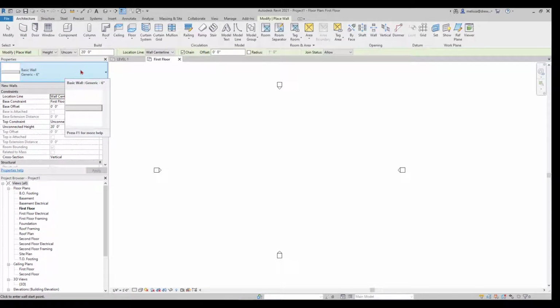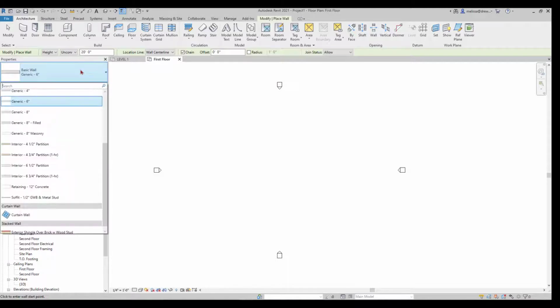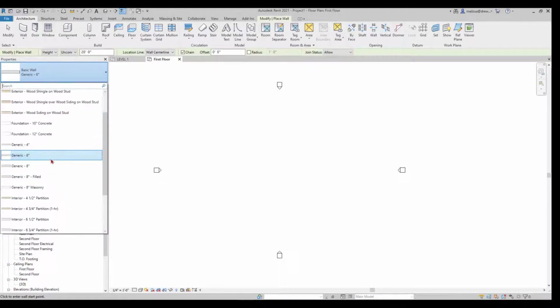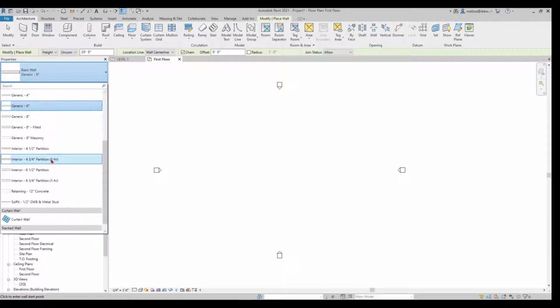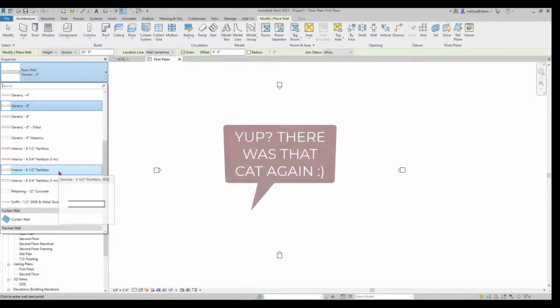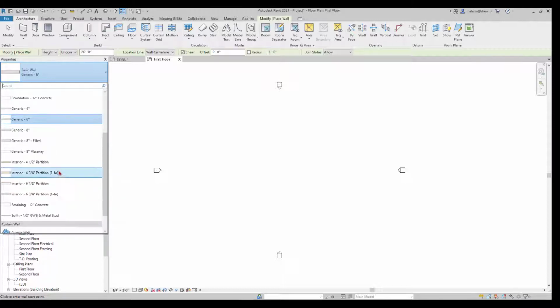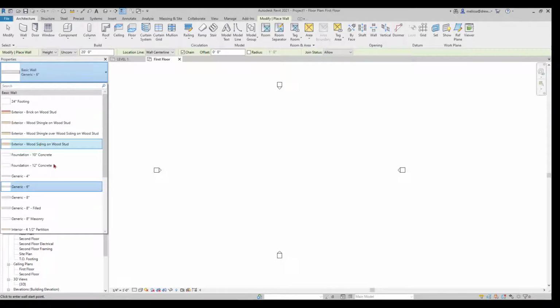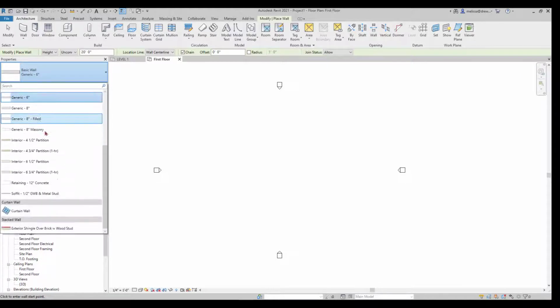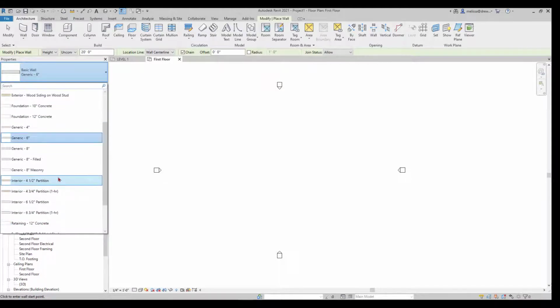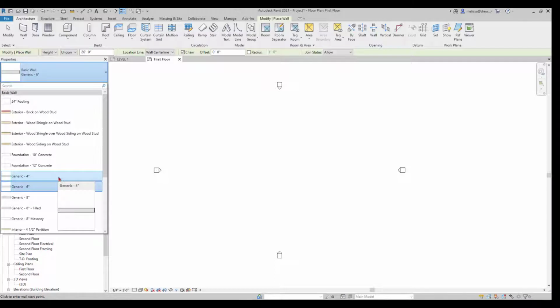For this video, I will be using Revit's Imperial Residential Default Project Template. So what comes in that template, we have several different wall types, but let's say for this example, we want to design a house out of 2x6 framing. So if I scroll up and down in the wall types, I don't see really what I'm looking for. So I'm going to choose one that's similar to that, and I will duplicate it.